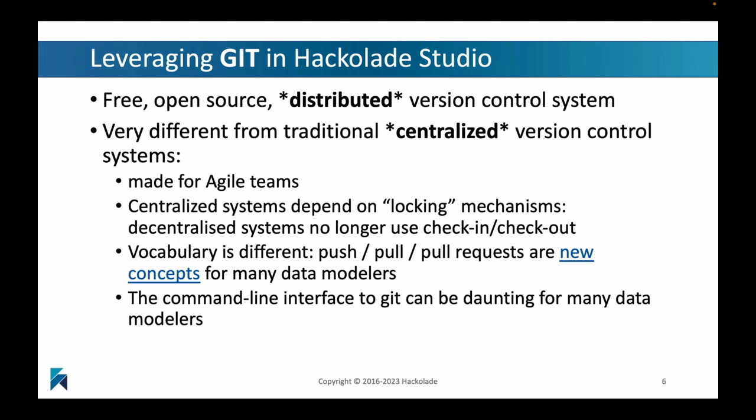Git is a version control system that is not relying on centralized control and centralized copies of the latest software version. On the contrary, it's actually depending on a distributed version of that software, so that all of the different contributors to the Linux ecosystem could work in parallel and could help each other and collaborate without too much reliance on that centralized system. So this is very different from traditional central version control systems made for agile teams, and consciously not dependent on so-called locking systems.